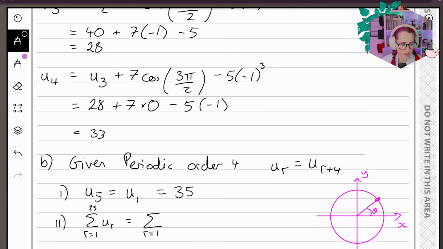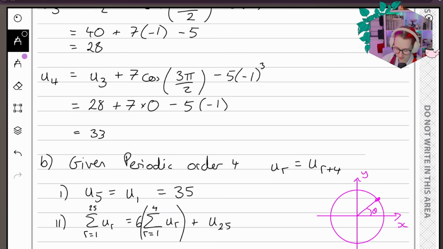We've been told that it's periodic, right? So if we find the sum for r equals 1 to 4, it would be repeated. If it was the sum over all the values from 1 to 4, it would just be adding those up. If it was 1 to 8, it would be adding them up twice. So how many do we need to get to? Well, we need to get to 24. So that's 6 lots of it, and then that would take us to r is 24. And then we just need u of 25 left over.